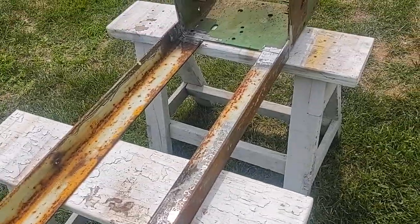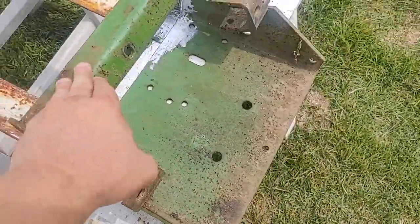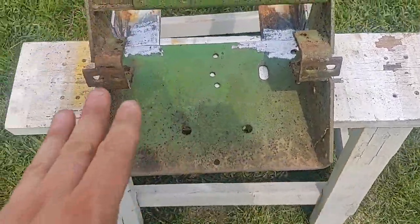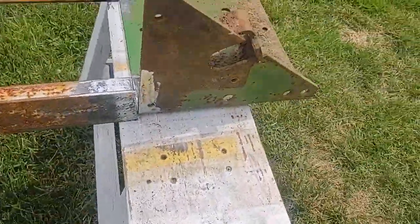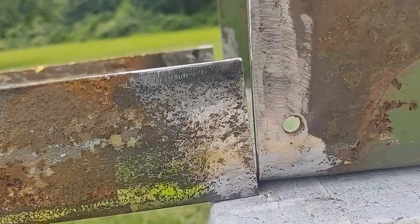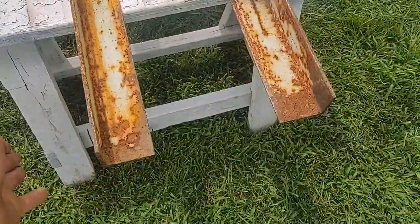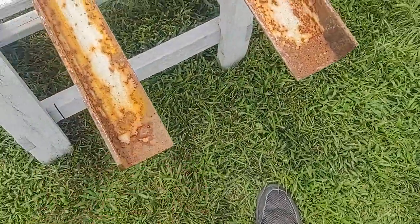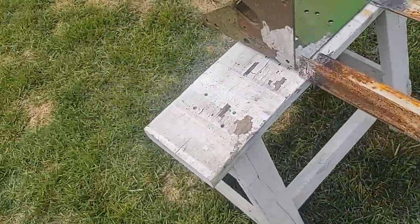Right now what we have here is the bottom plate of where the rear hooks up to in the John Deere 110. The idea is putting two 36-inch-long pieces — they're not angled properly right now, but once I pull this up and tack weld each one they will be perfectly together. These two 36-inch pieces are going to go up underneath where this piece goes and get tack welded or bolted in — haven't decided which yet.